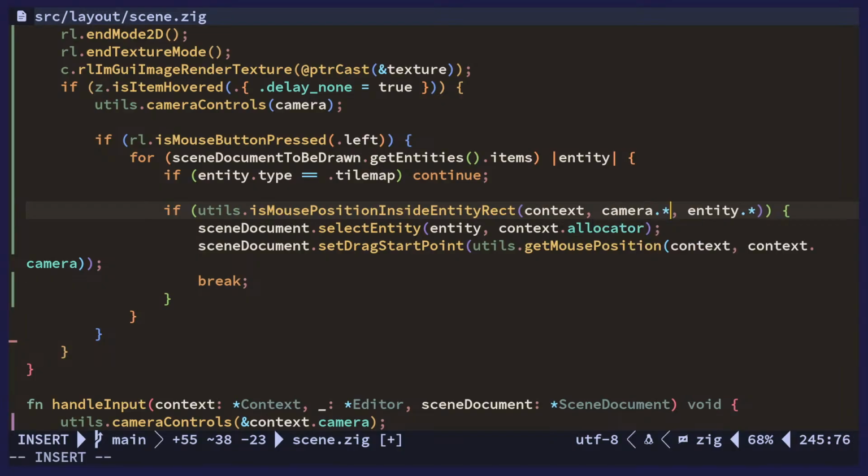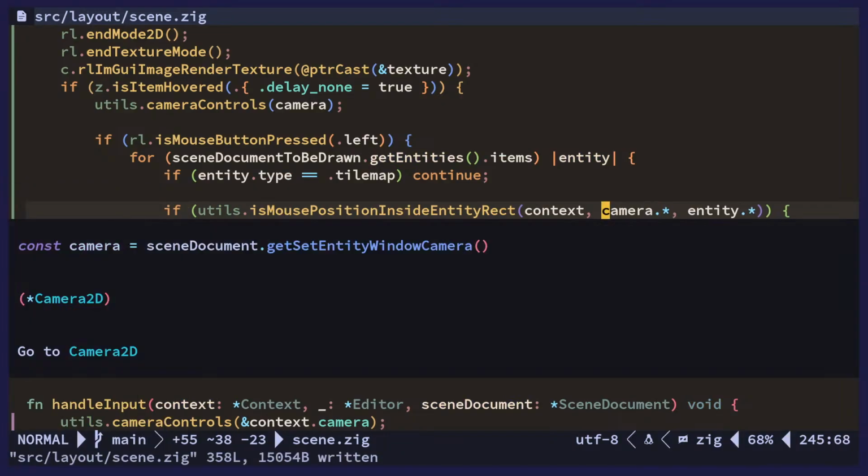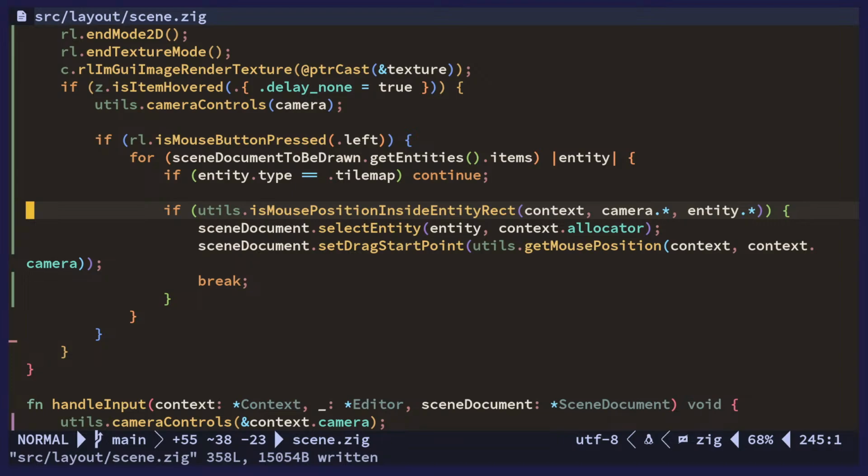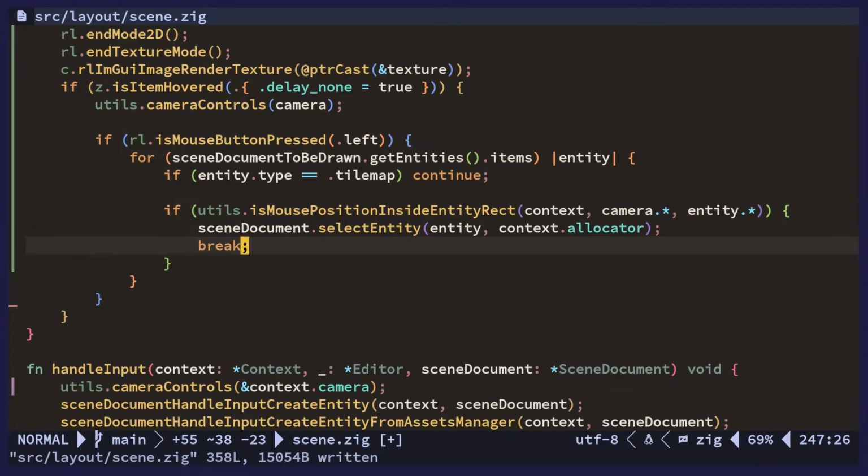However, this is gonna be camera like this. And so, except I guess for this part, we're not gonna have a drag point. We are not gonna select an entity like this.